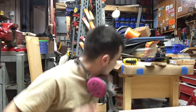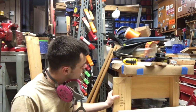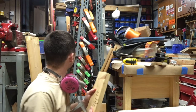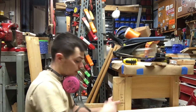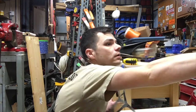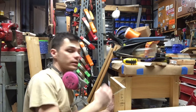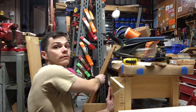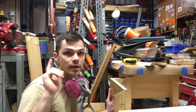Okay, so the plan is going to be 2x4s. I might trim them down just a little bit, but we're basically going to stick them like this. I might ought to run them over the jointer first, but we'll go ahead and stick them there and screw through, and that'll give us the width we need to attach these bad boys. And then we're going to trim off the excess once I figure out where the hole's going for the dowel rod. I think I'll just throw it into a time lapse and show you when it's all ready to go. So hang on for the ride, all right?